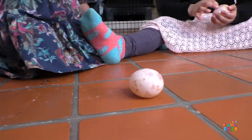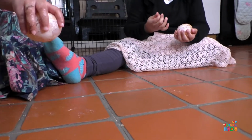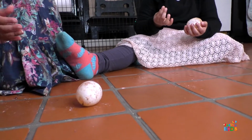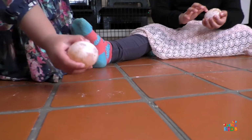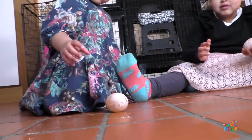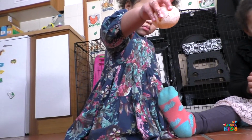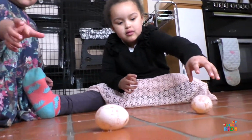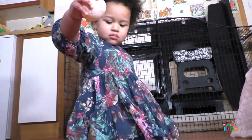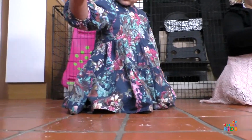Bouncy. Bouncy. The skin isn't very hard. It's now squidgy, isn't it? It's not a hard shell. Oh, this might be the one that does it. Ooh, it survived that one. I was sure that that was going to be the one that does it. These are very robust eggs. The last time we did this, when somebody was still a baby, that egg splattered very quickly.